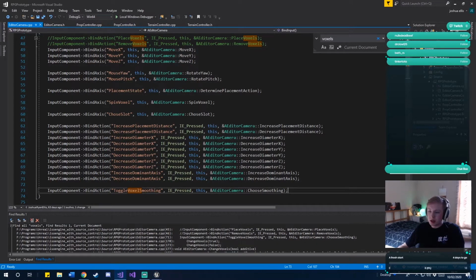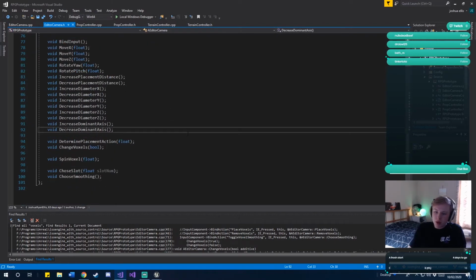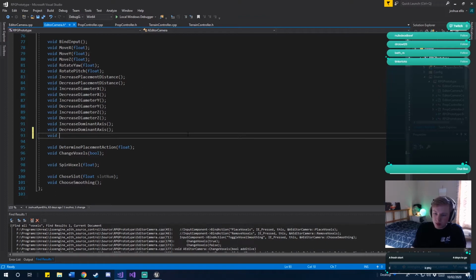Basically, we need to bind it to a function. Call that toggle prop mode. And then make a definition for that.